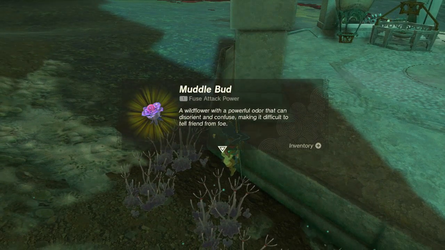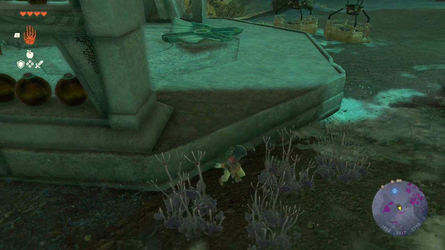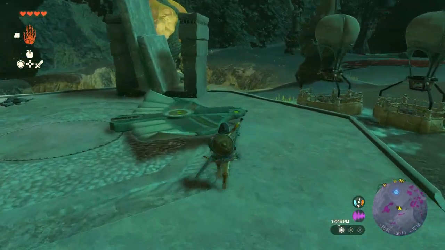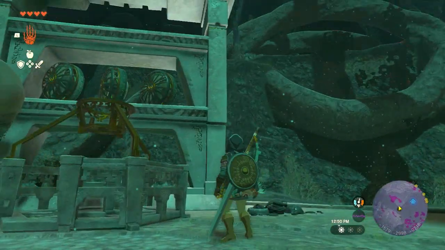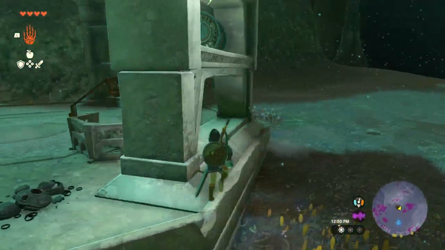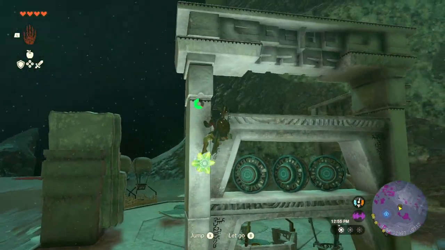A muddle bud. A wildflower with a powerful odor that can disorient and confuse, making it difficult to tell friend from foe. So I'm guessing you shoot that into like a group of enemies and it'll make them all fight each other? That sounds pretty sick.